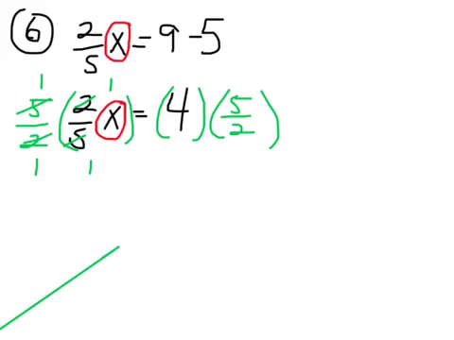On top, 1 times 1 is 1. And I'll go ahead and write it down just so we can see this. And on the bottom, 1 times 1 is 1. I have 1 over 1x, which is just 1x. And lazy math guy is just going to write an x. Do you see how if I do that, it gets rid of everything? And I didn't even have to convert it to a decimal.